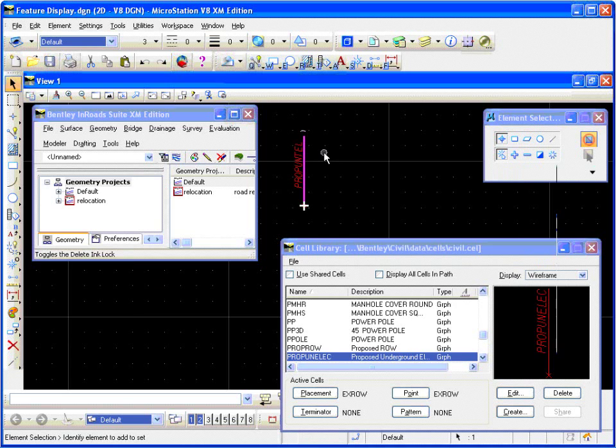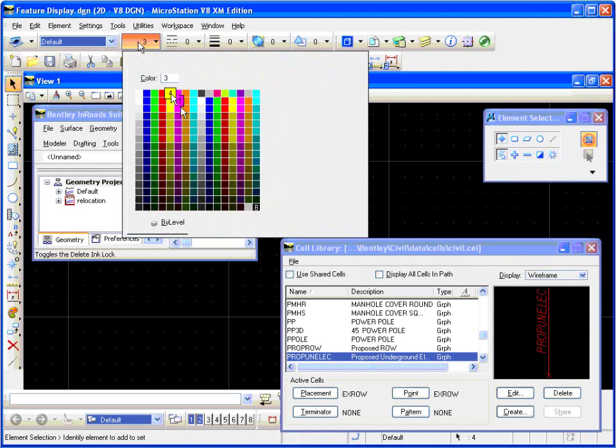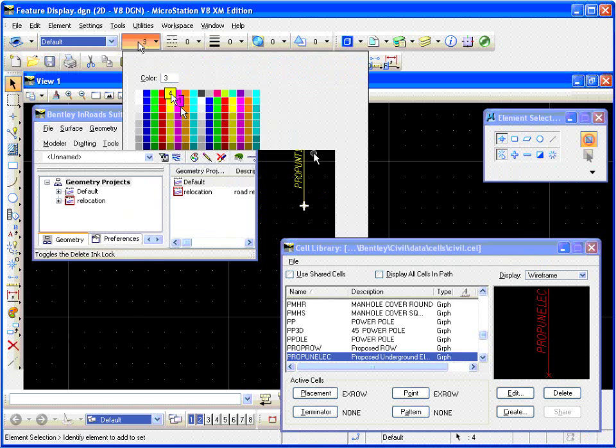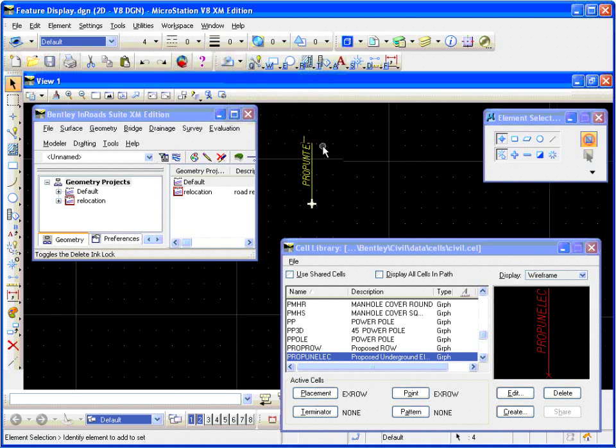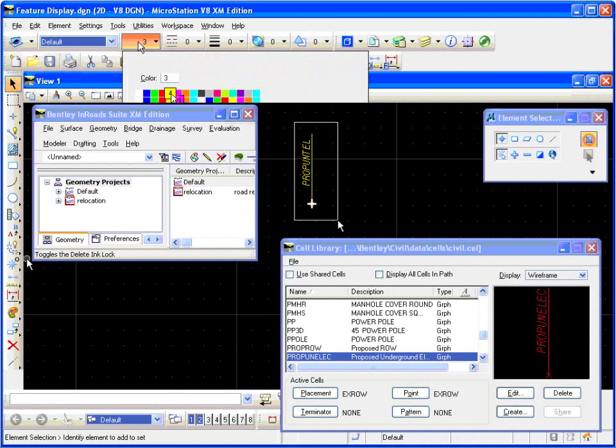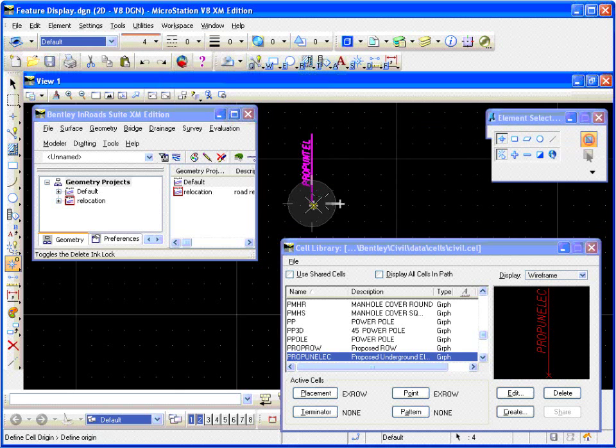And okay, so I'm just going to select all of this, and our underground telephone was yellow, so we'll change the color. Okay, and just to make sure, let's place the origin just to make sure that it's placed in the correct spot.